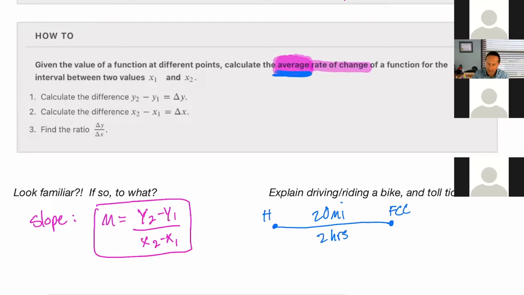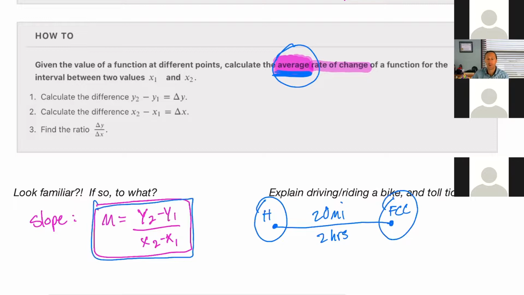So you can get the average rate or speed that you traveled if you know an ending and a beginning point. Just like that slope formula. I could say that this was 0, 0. Right? Time 0, mile 0. But then here, it was what? 2 hours traveled in that 20-mile range that I had to go.